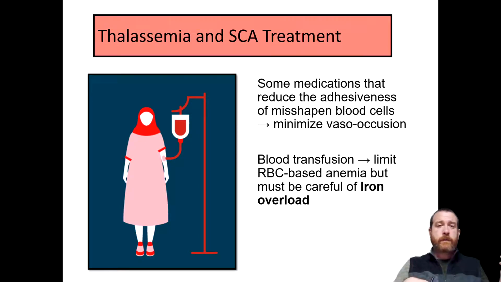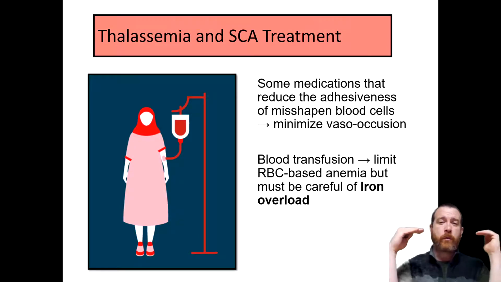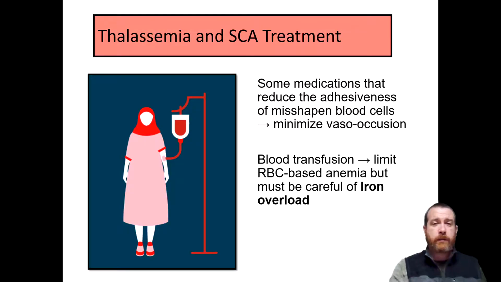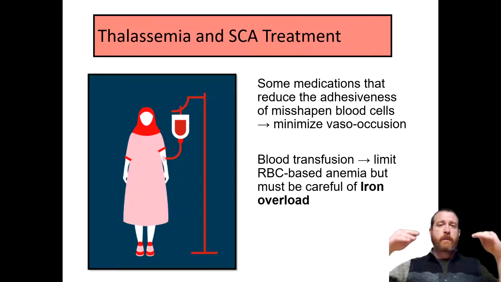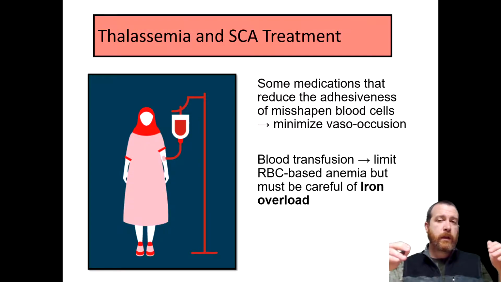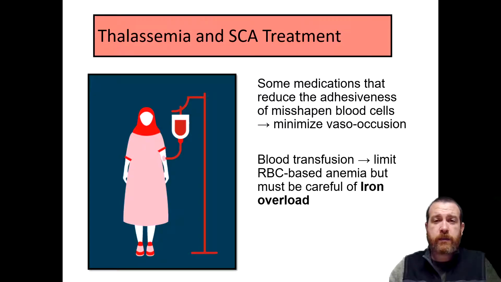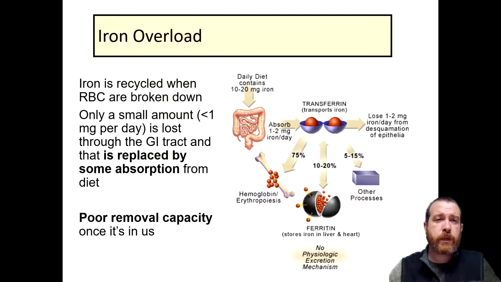So if I get a blood transfusion, that brings me back up to my normal iron concentration. If I have thalassemia, thalassemic individuals are going to have hemolysis occurring, so they don't have red blood cells working properly, but most of that iron is going to be recaptured when that red blood cell pops, right? It's mostly going to be recycled. So if I then get a blood transfusion to bring my red blood cell count back up, now I'm adding more iron when really I wasn't actually ever losing it. So now I have to be cognizant of the fact that I might be iron overloading this patient.